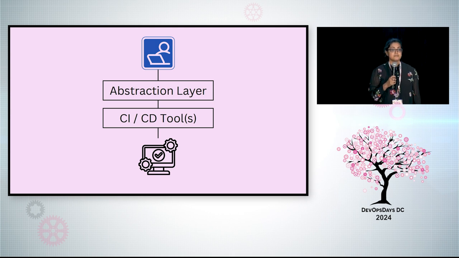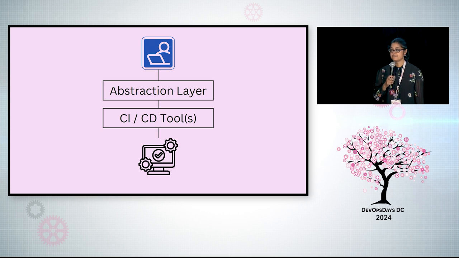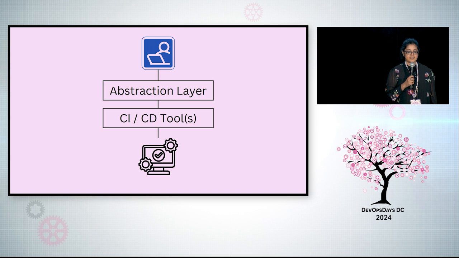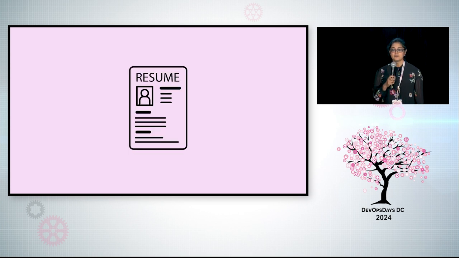Next example, abstraction layers. These can be very common. They can be helpful. And from a control perspective, they're usually added to embed configuration or embed controls as a wrapper around your actual CI/CD tools. But one problem that I've seen is that wrapper can obfuscate so much that it actually prevents your developers from being able to troubleshoot. Something goes wrong, and trust me, something will go wrong, and they don't know how to actually troubleshoot it because of that abstraction layer. Which, by the way, was some custom proprietary thing built at your company that doesn't really add any value to your resume. And as an engineer who likes to learn and add value, it's hard for me to do that when all I'm doing is abstraction layers.